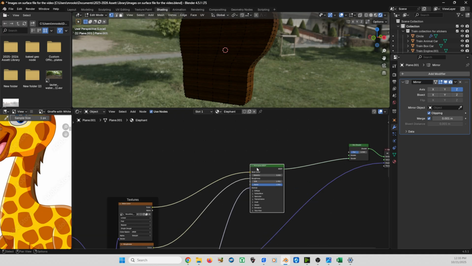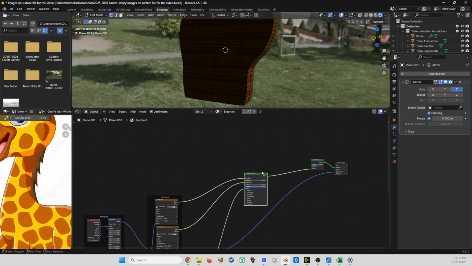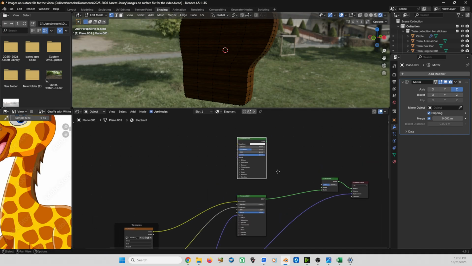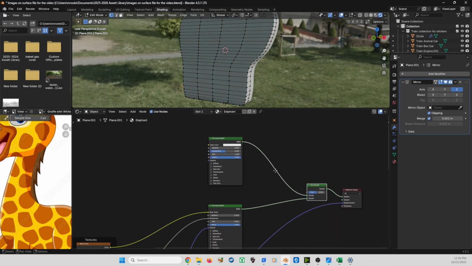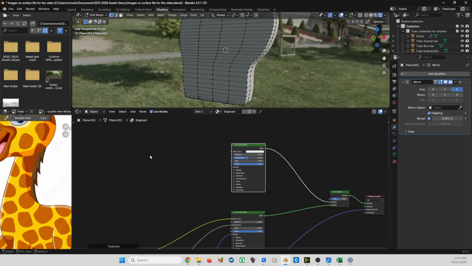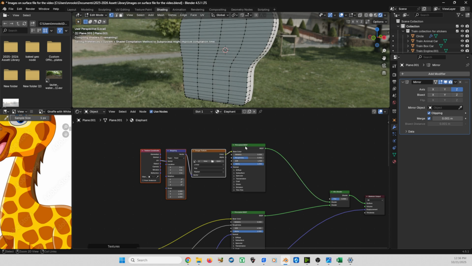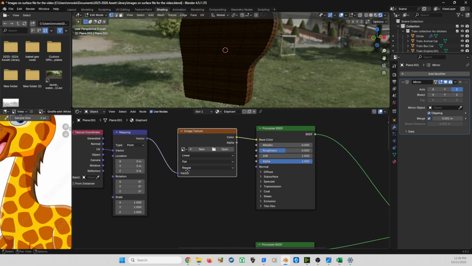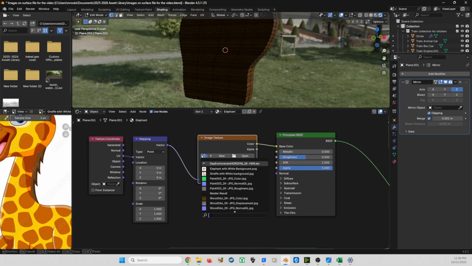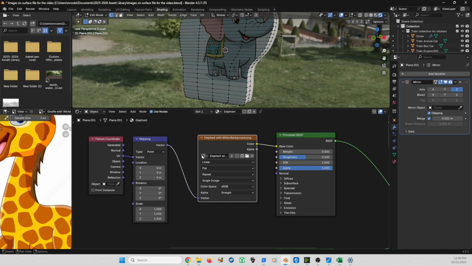Now, let's go ahead and select the principled BSDF, and we'll hit Shift D to make a copy and move that up to the top, and we'll connect that to the other input of the mix shader. Now, this will be where we pull in the elephant image. So select the principled BSDF, then press Control T, T is in tree, and that will give us our texture coordinate, our mapping node, and a blank image node. Now, since we already brought the elephant picture in, if we click this drop down, you should see the elephant image listed in the options here.